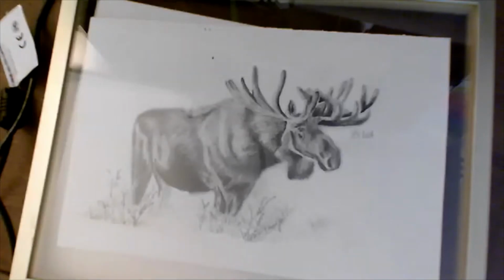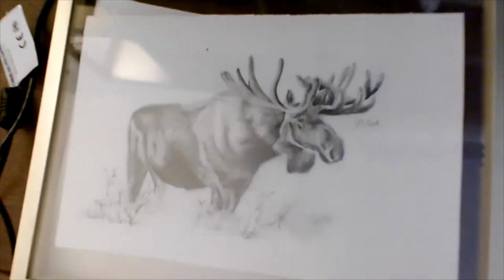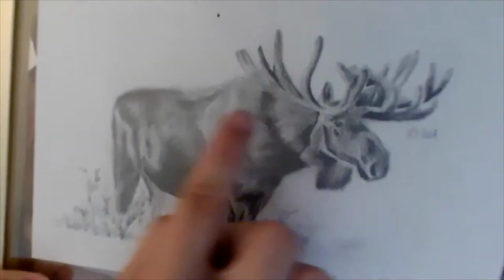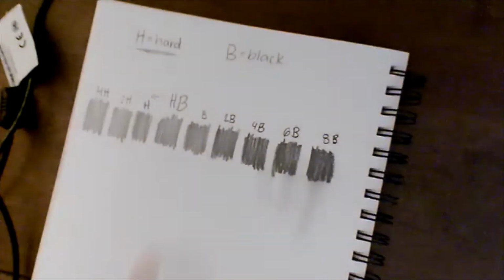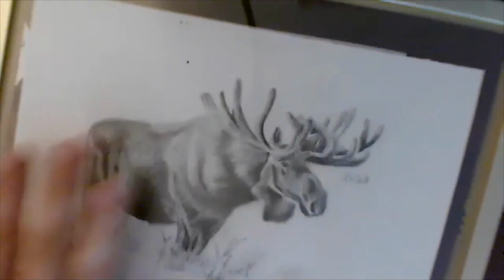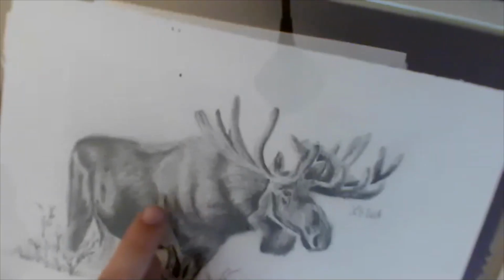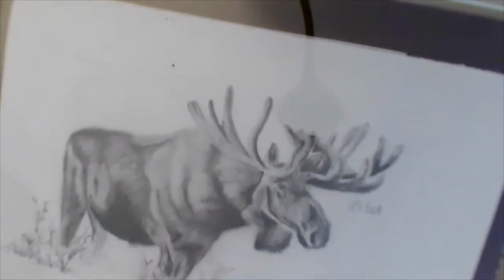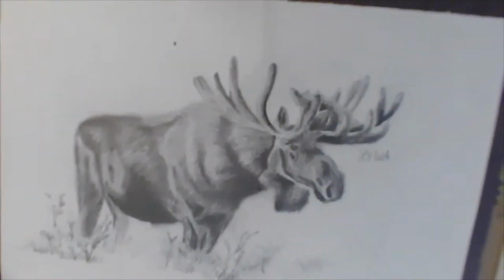Here is a pencil drawing I did of a moose that I created by using drawing pencils. So what I did is I first blended the shading for the different shadows and highlights that the moose had. And then after I blended and I used my finger and smudged and really blended those shadows and highlights together, then I went back in with my pencils and made texture lines to make it look like the moose had fur. So you do a lot of different layers and you can get a lot of different details with these kinds of pencils.